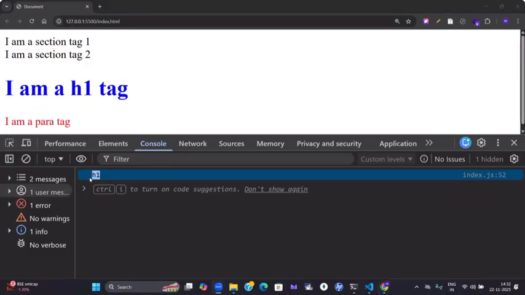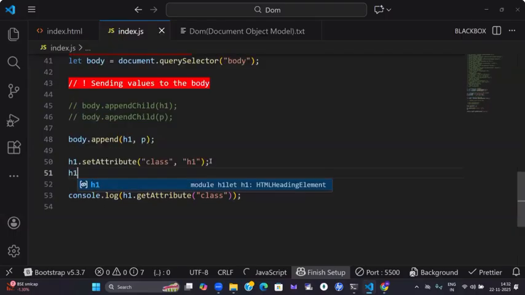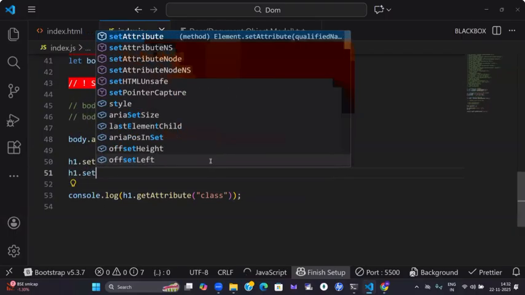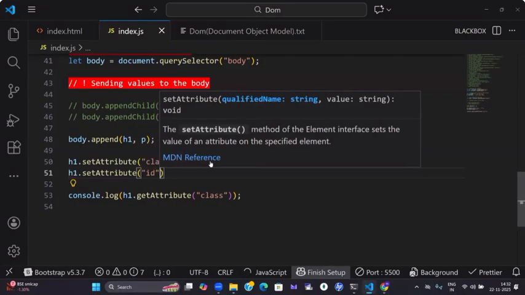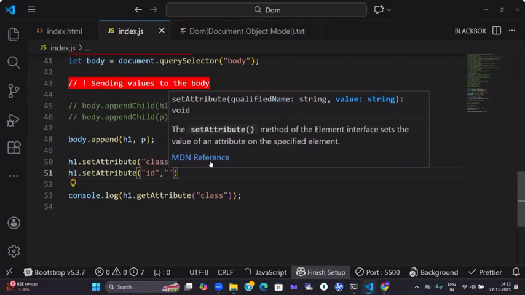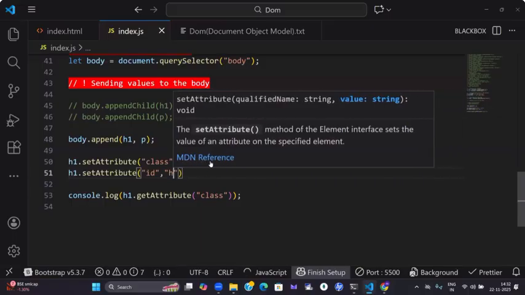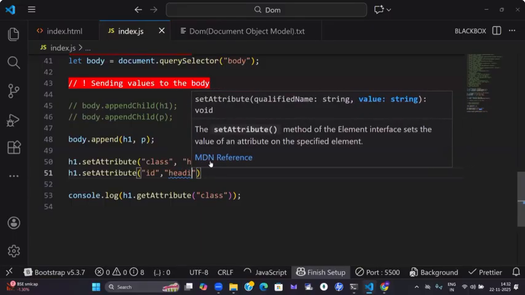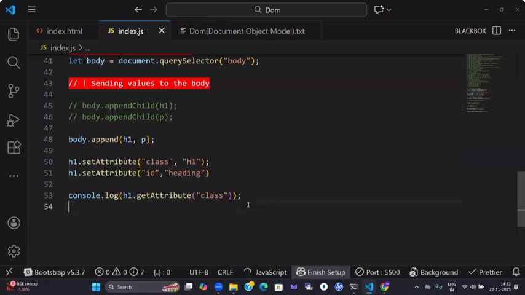If I want to assign an ID to the same h1 tag, I will use h1.setAttribute. First I give the ID, comma, now I'm giving the value as heading.